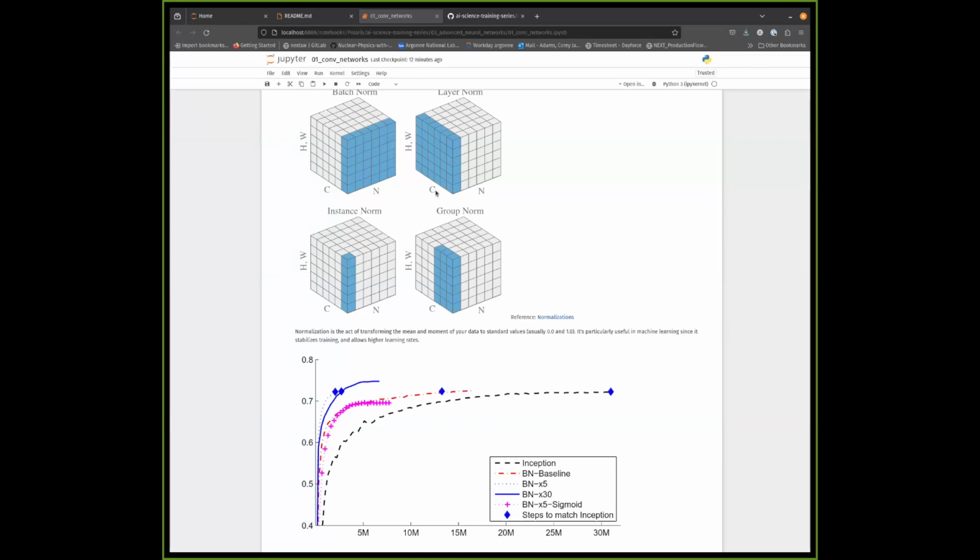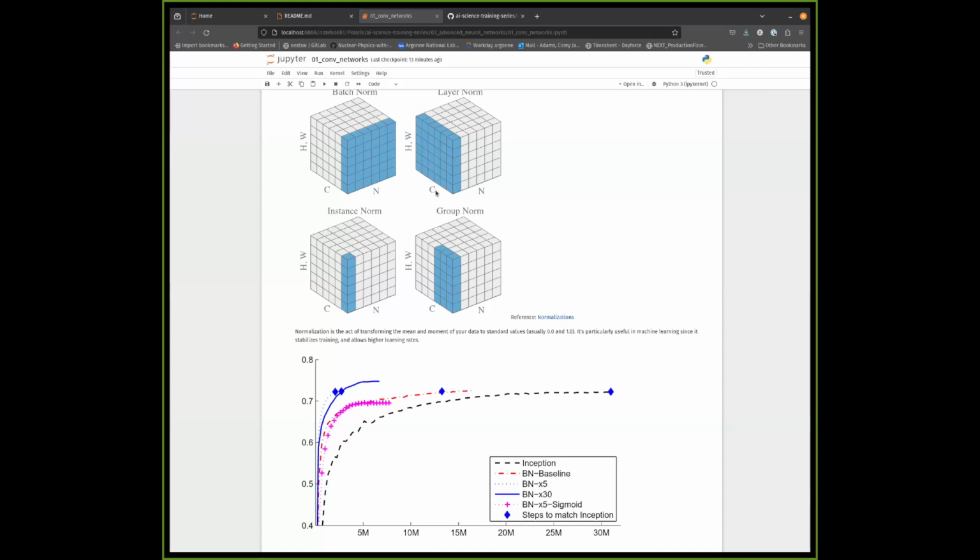It takes a lot longer to train that. You have to use a much lower learning rate because it becomes unstable. Batch normalization is a technique that took the outputs from one layer and normalized them to some sort of standard before feeding them into the next layer. And it became a learnable layer where it keeps track of the mean and variance. But doing this allowed significantly larger learning rates in training a neural network.